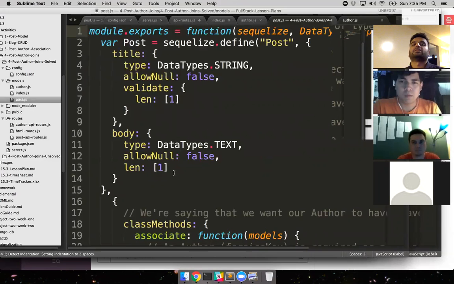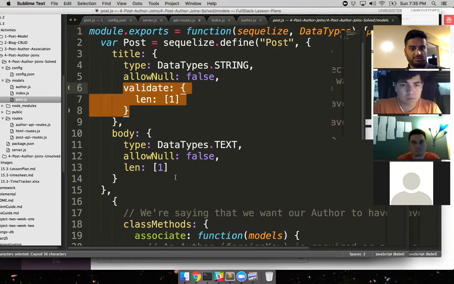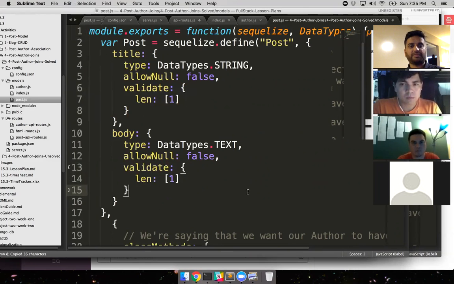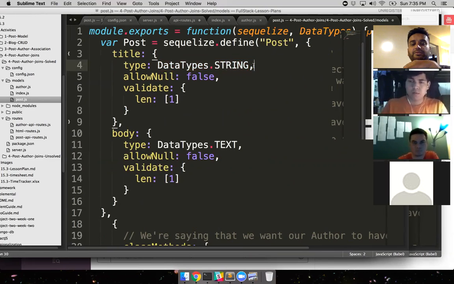Now the post is like, okay, we'll have way more validations, and this is supposed to be this. There we go. And what we did was we said, okay, this is a post model. And when you create a new one, it has to have a string for the title. And for the body, it just needs to have a text. Now, text is basically when you don't know how much information is going to be put in there. String is just varchar. Varchar is for the database.